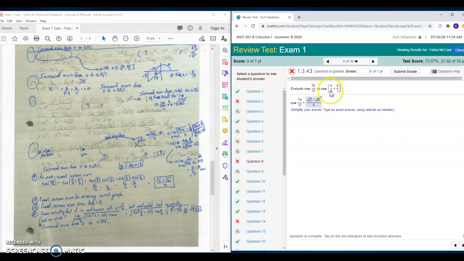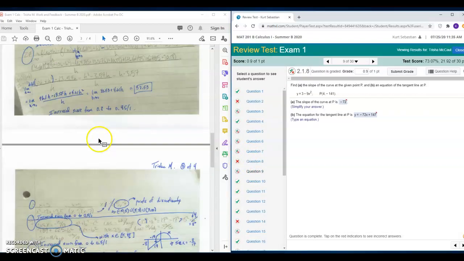So once I have cosine of A plus B, right, I know that cosine of A plus B is cosine A cosine B minus sine A sine B. That's a double angle identity for cosine of A plus B. So then you work those out, simplify it. That's question 8. I really couldn't give you any credit there. You had an answer that doesn't make sense with what's going on and no work. Okay, so 9.